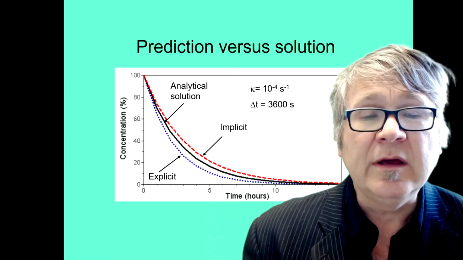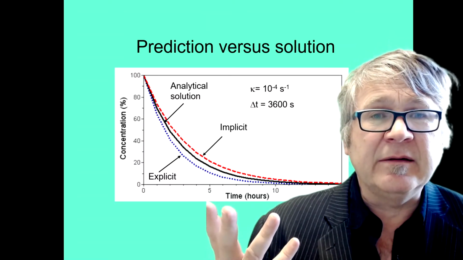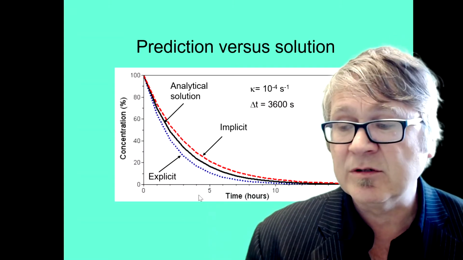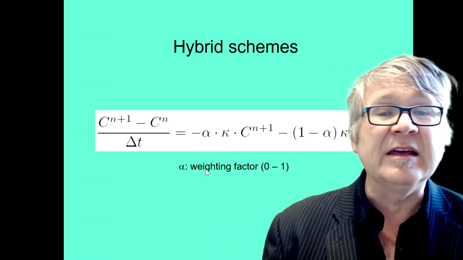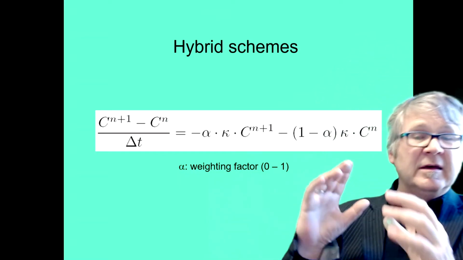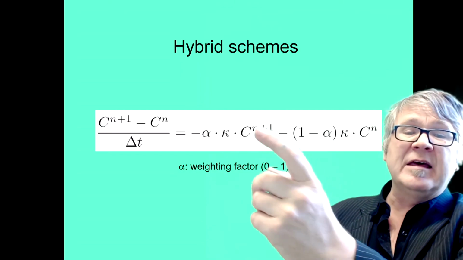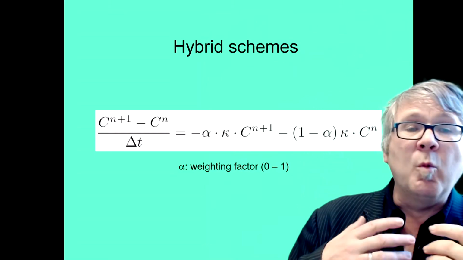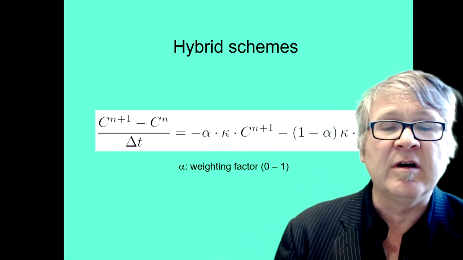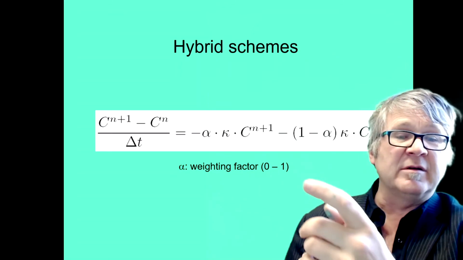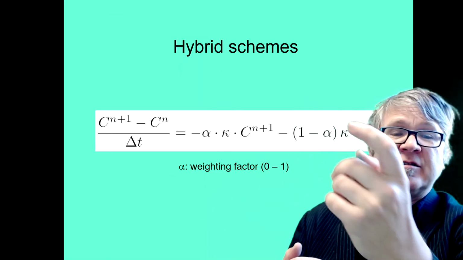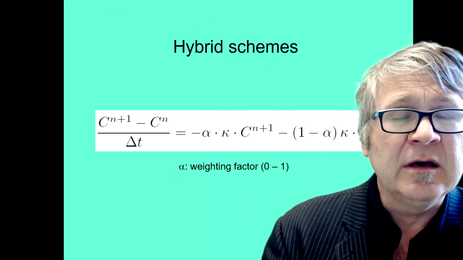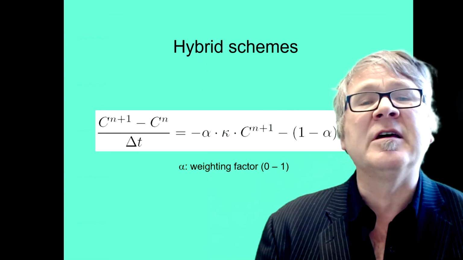If the simulation would take too long with small time steps, what you can do is you can also think of a solution which is shown here, the hybrid scheme, where you actually start with an equation where you have an implicit term and an explicit term, and you have a weighting between these two. You have a weighting factor that you can change. It tells you what fraction you use explicit and which fraction you use implicit. And this is how you can tune it, so that it gives you a perfect prediction.